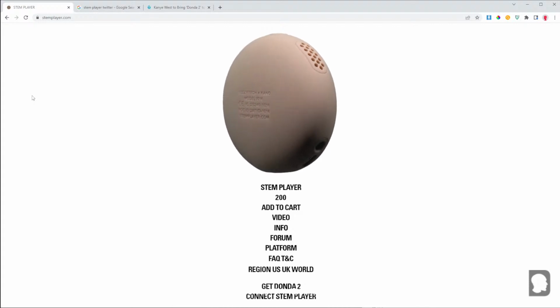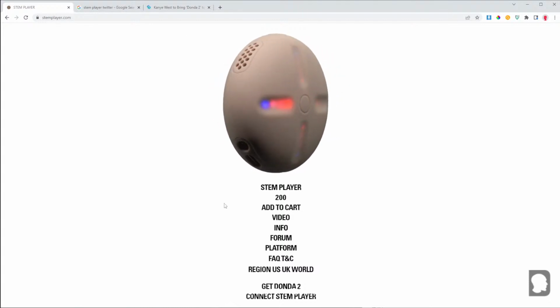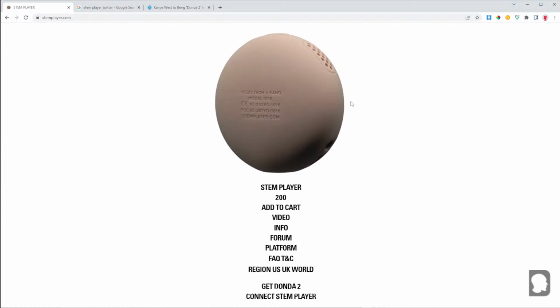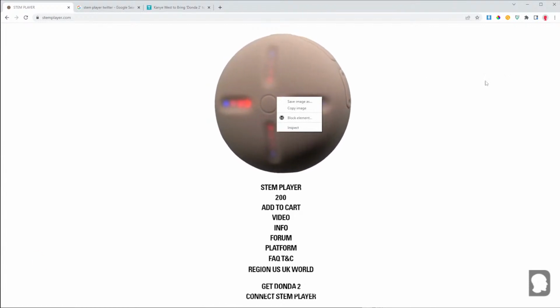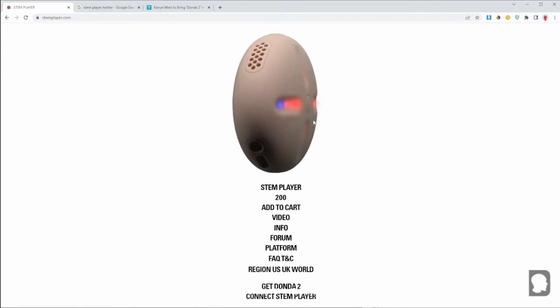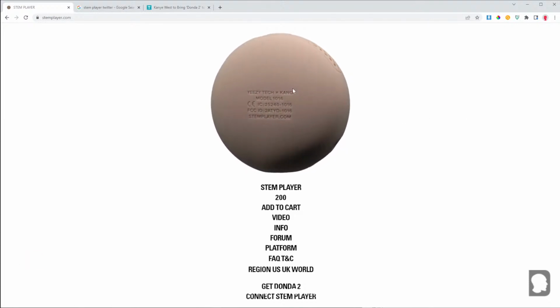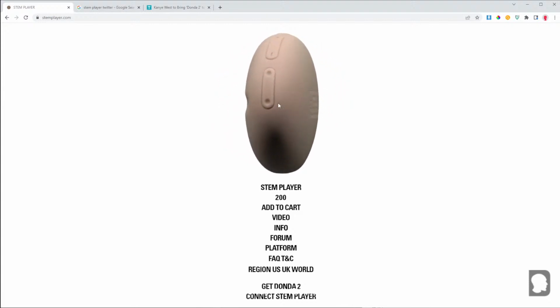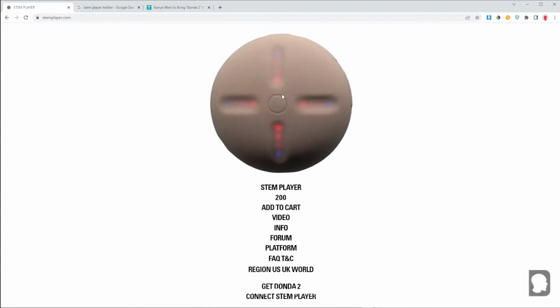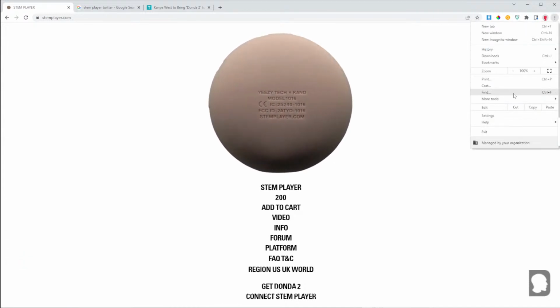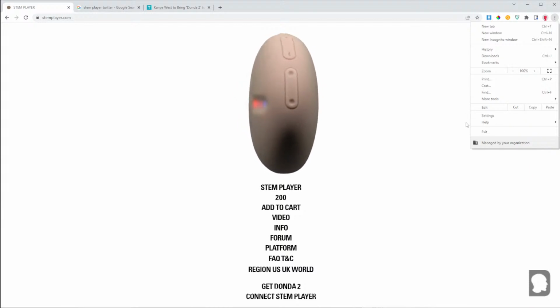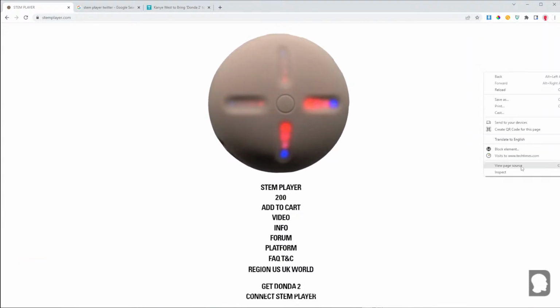So the first thing that I want to do is grab an official image of the front of the device. And I actually did a little bit of cheating and tried it out earlier. It's quite difficult because you could copy the image here, but you would have to wait for the perfect time to get that straight on look. So I ended up having to go into kind of hacker territory here and open up the inspect panel.